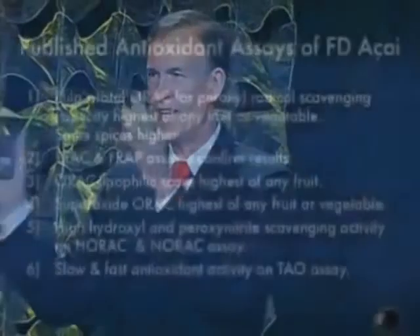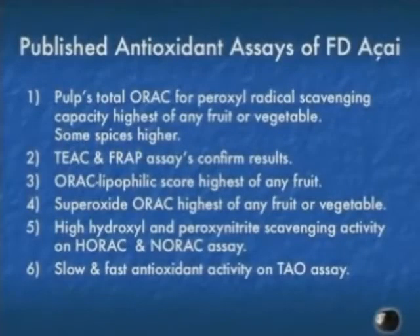That could have important implications, especially in inflammation. I just attended the Berry Health Conference of 2009, which brought scientists from all over the world — from government agencies, all the people publishing these papers. And the research presented there is showing that inflammation is involved in probably every disease that afflicts human beings. So if we have a superoxide scavenging capacity that can reduce inflammation, and once you reduce inflammation, the body can start healing itself — those natural processes within our body to fix us up and keep us healthy can be realized.